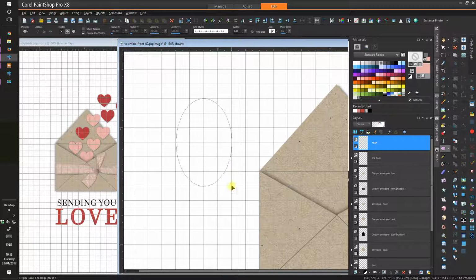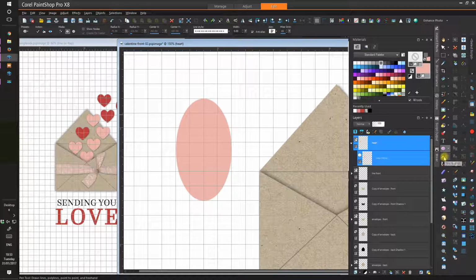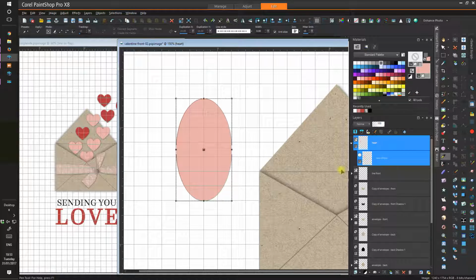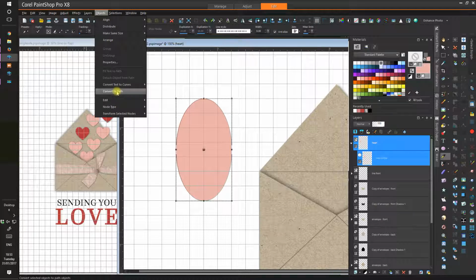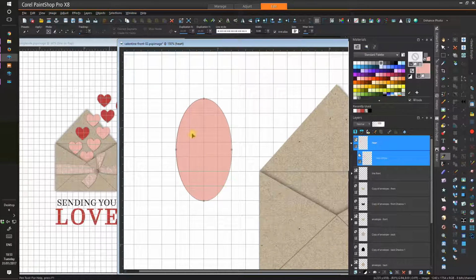We can do it anywhere for now. I just want to draw something like that and let go. Now you've already edited a shape once, so you know what we're going to be doing. We need to switch to the pen tool. We get a box, and again it won't let us do much other than make it bigger or smaller. So we're going to do convert to path. And now we've got an oval with 4 points.